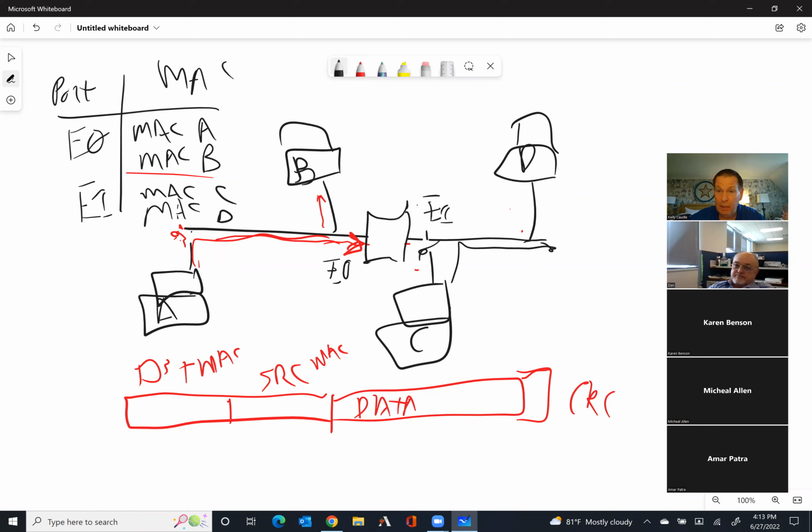Now, this goes completely off the rails as soon as A sends out a broadcast, because if it sends a broadcast out to the all F's MAC address, which would be 12 F's, which I'm not going to write all out here, but like you're a cat hissing at people. All right. That broadcast MAC address will never be put in the MAC address table. And so a broadcast, if it goes out, has to be forwarded out every port except the one it came in on. So bridges were able to make smaller collision domains, but had no effect on the broadcast domain size.